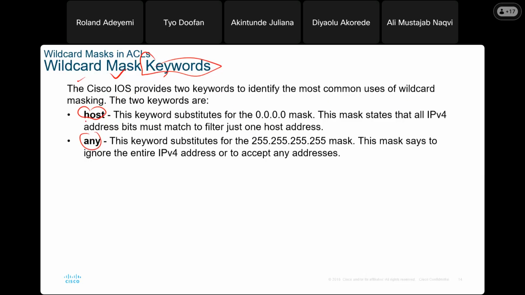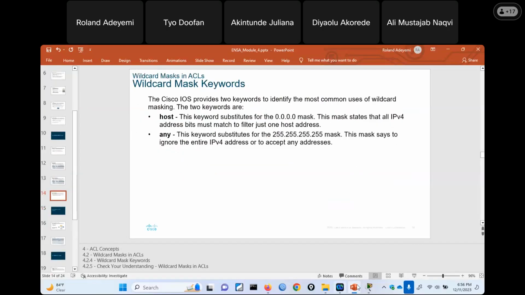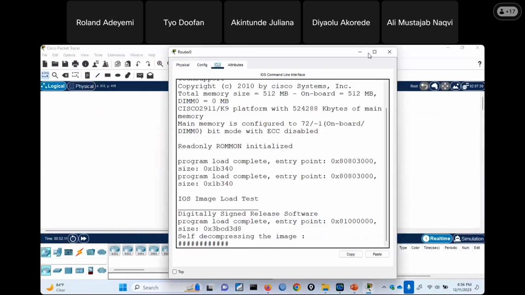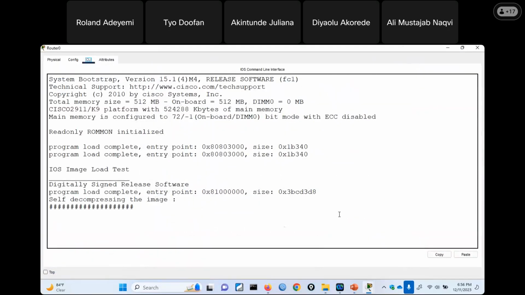The 2 keywords are host. When do we use this? You can use this word host to substitute for this 0.0.0.0 mask. So if I'm creating an access list, this is how we create it. In fact, let me go to the router and show you an example. Let me bring a router out. I hope you guys can see my screen.